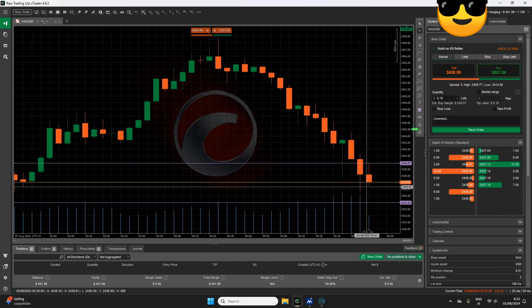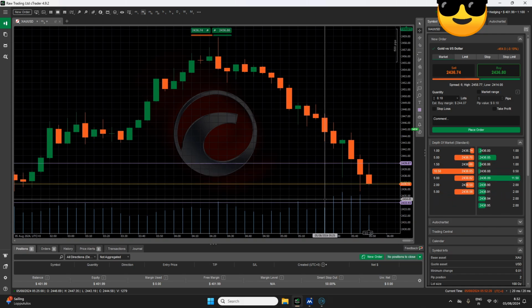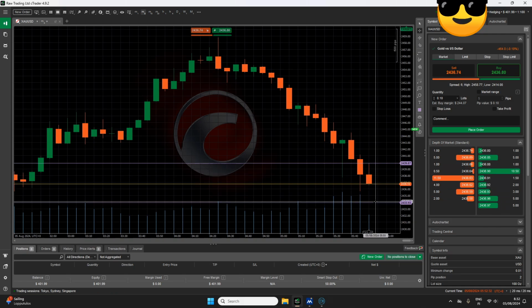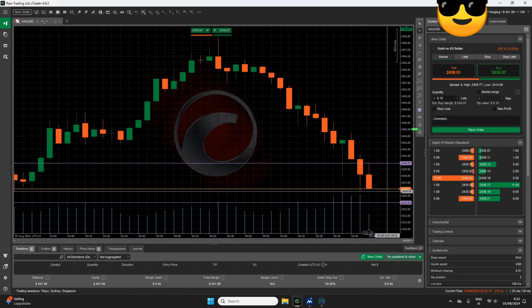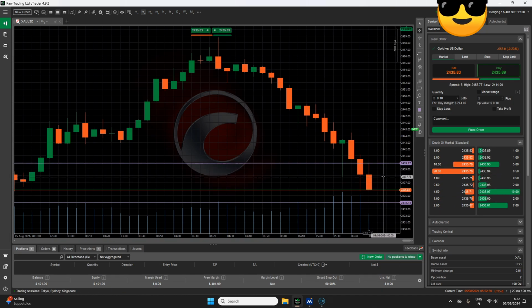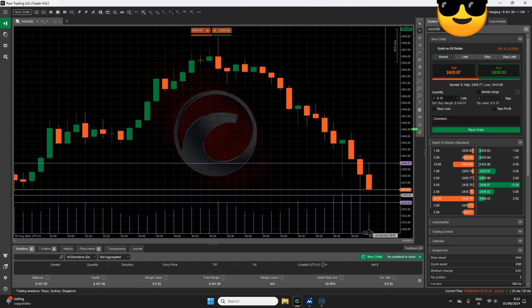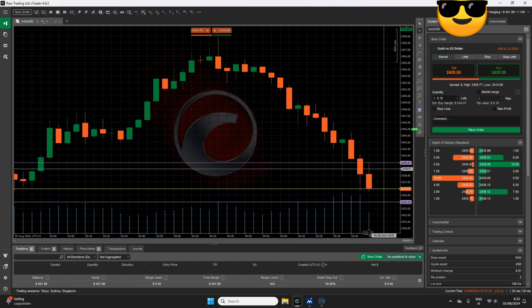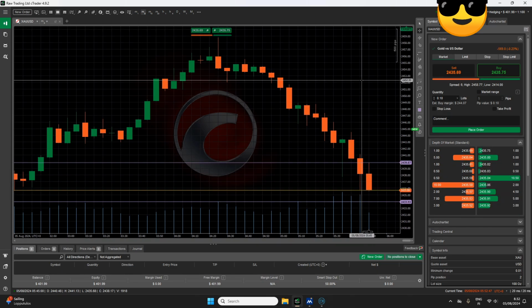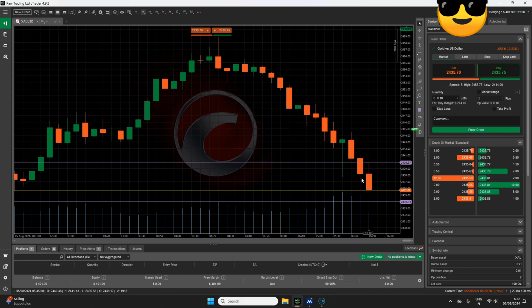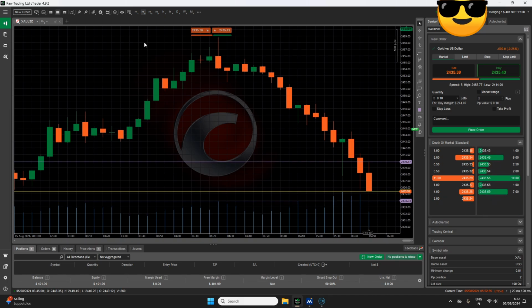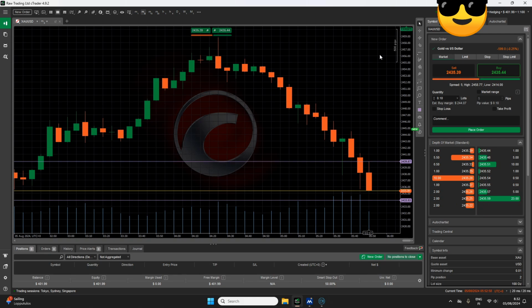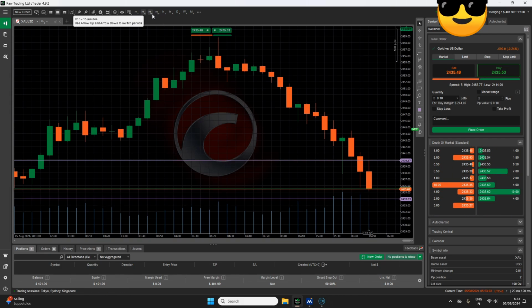But now it seems it's still coming down, so nothing will be done. First of all, I will need a candle to close in green, at least telling us that something is happening, that some buyers are coming into the game. Then the next candle could be a trigger. But now, as we see, it's not happening, so we have to be patient and see. It's quite an interesting concept, but for now, as we can see, the market still moves down.